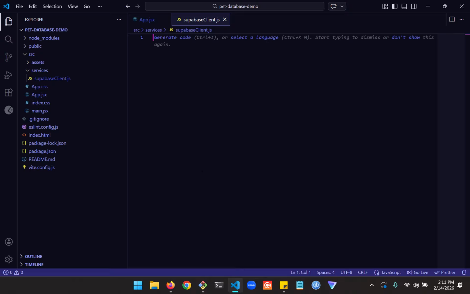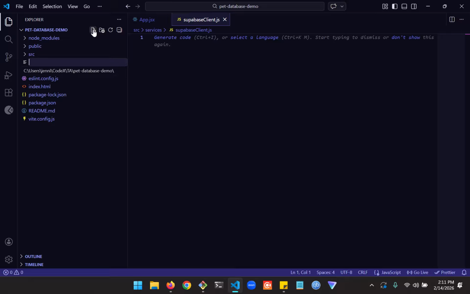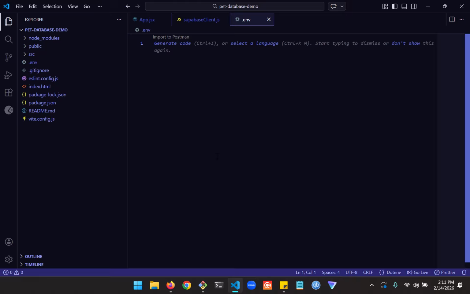Okay. All right. So when we're using Supabase, we need our credentials, like our API key and our URL. Those are secrets, so we want to save those in a .env file. So we're going to make sure that we're at the root of the project, outside of the SRC folder, and we just click out here to make sure nothing's highlighted. And we're going to click new file. We're going to do .env. And with Vite, your environment variables need to start with the word VITE. With environment variables, I use all caps.